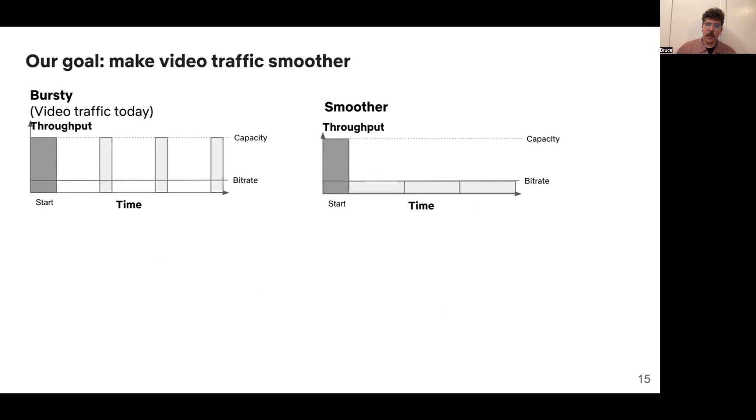Our goal in this paper is to get rid of this on-off behavior, and to smooth out video traffic by reducing the throughput during on periods. There are two benefits to doing this. One is that we are avoiding the possibility of queuing delay or packet loss during on periods, because we're sending well below the capacity of the network in most networks today. For neighboring traffic, this also means that traffic will get smooth, consistent, available bandwidth, which is readily predictable. And this could lead to improved performance, for instance, for Zoom, gaming, streaming video, or any sort of real-time video traffic.